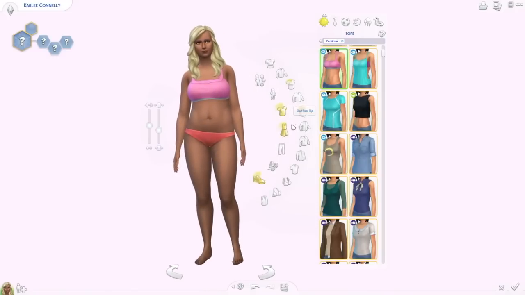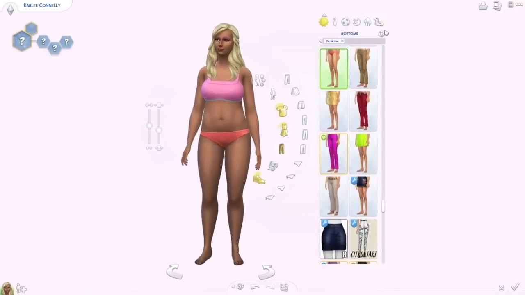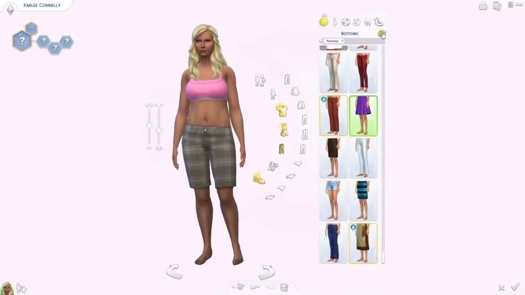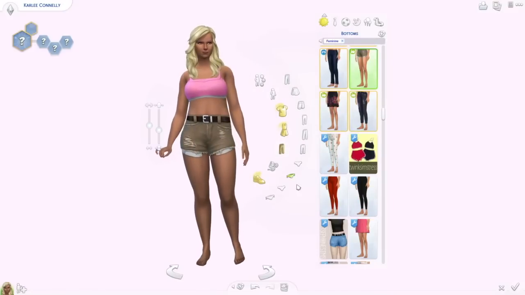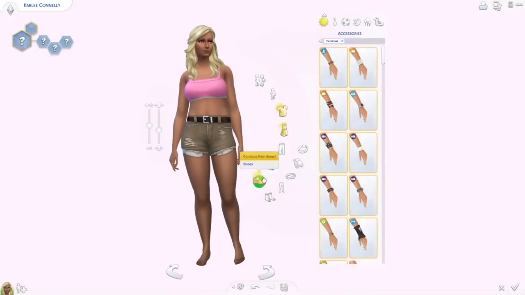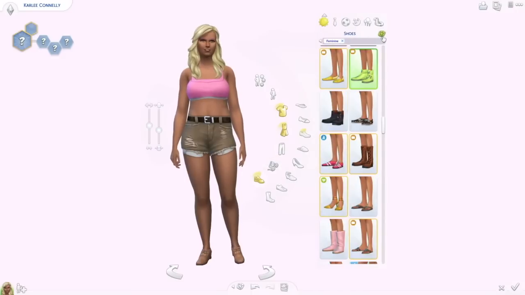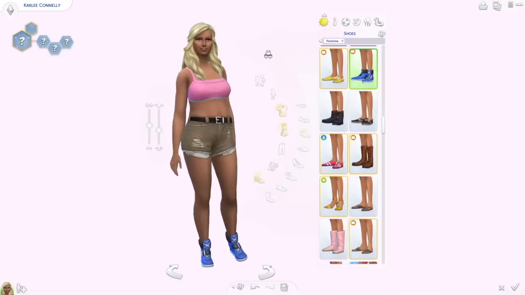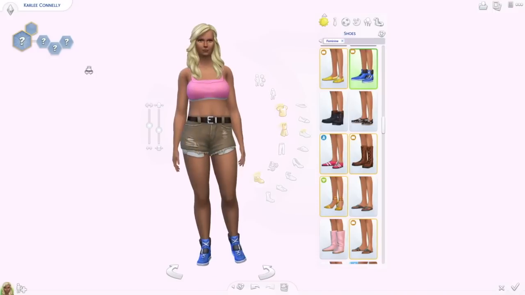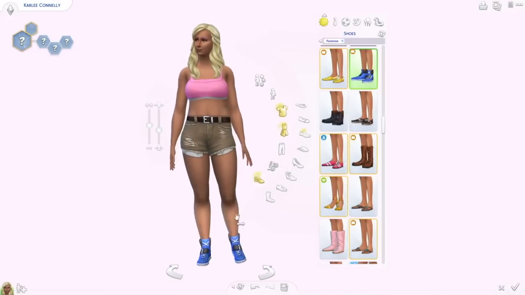Great, it's pink, so I have no complaining here. She's looking fabulous. Carly girl, damn. Okay, let's see some shoes. Okay, at least we didn't get the clown shoes. This outfit is super color coordinated.